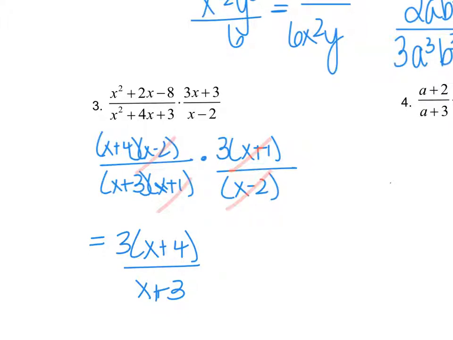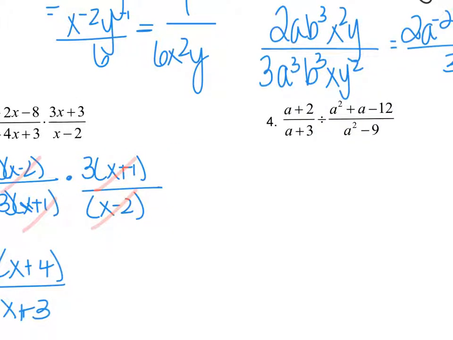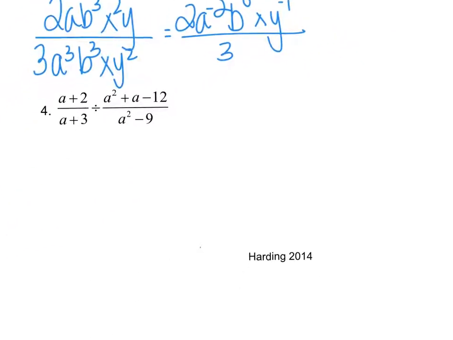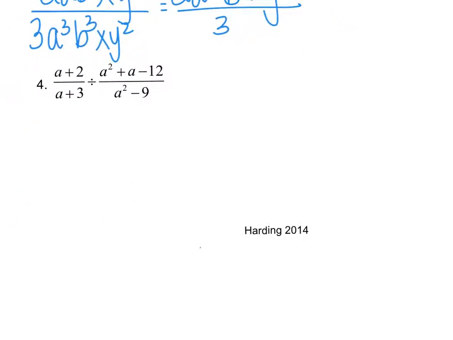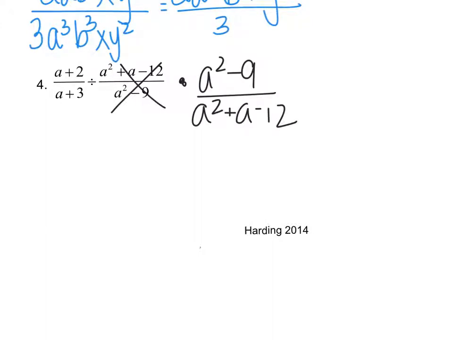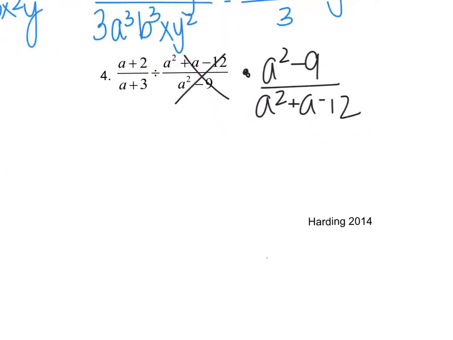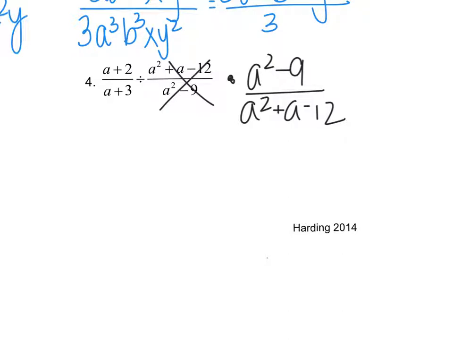Okay. All right, let's go ahead and take a look at number 4. So hopefully we recognize that this is division. So I need to change this to multiplication. Okay. And then what I want you to do right now actually is we're going to try this problem on your own. So I want you to go ahead and pause the video in a moment, try the answers, and then check with your partner. And then once you guys are ready, go ahead and hit play. Okay? All right, so go ahead and pause.